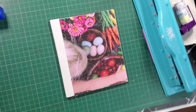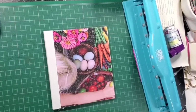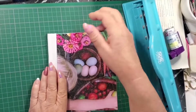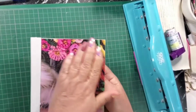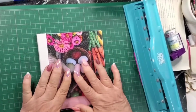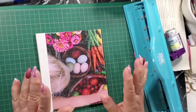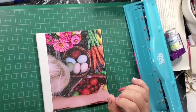If you're new here, my name's Debbie and this is part 2 of my Gluebook garden journal, for want of a better name. Anyway, I have got this much done and I'm back to work on this and finish up the cover and get this in working order so I can start using it as a Gluebook journal, whatever that might be. If you haven't seen part 1, of course, go watch that first so you can see what I did to get to this stage. And I hope you enjoy the rest of this. So let's get to it.